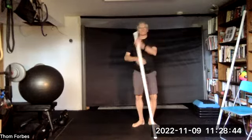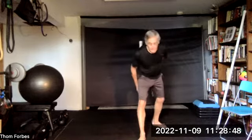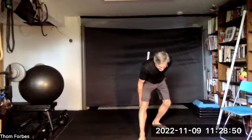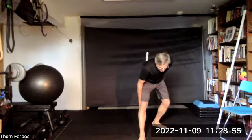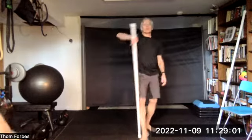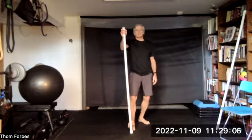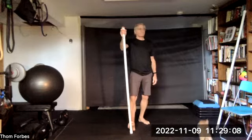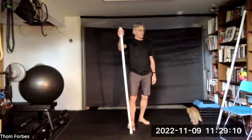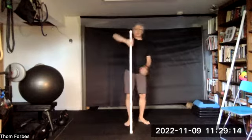And then bring the other foot in front, stick behind, hinge at the waist. And the sole of that foot against the stick. Good, let's bring the stick behind.